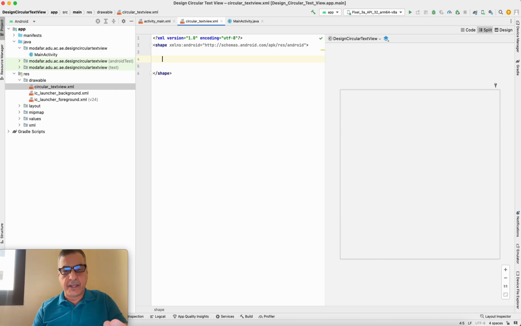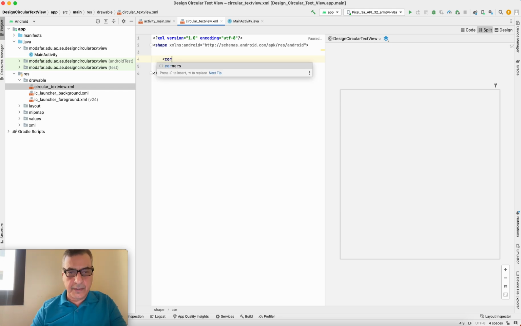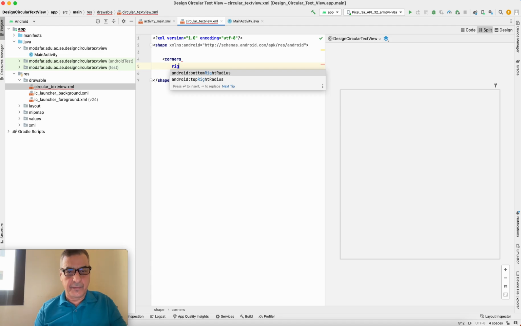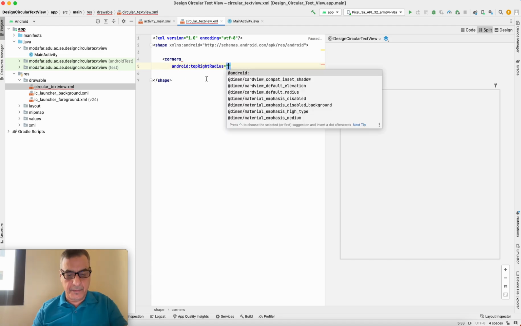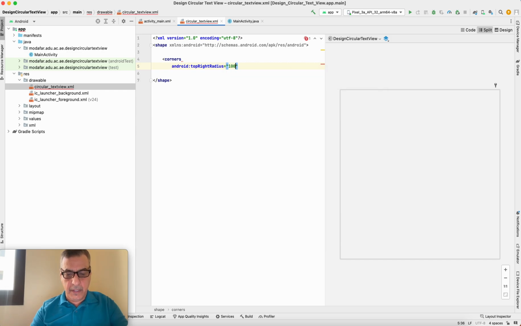The first thing is I need to put in the corners. The corners of the circle are all the same. So I'm going to say top right, and it's 100 dp. The circles are all the same.